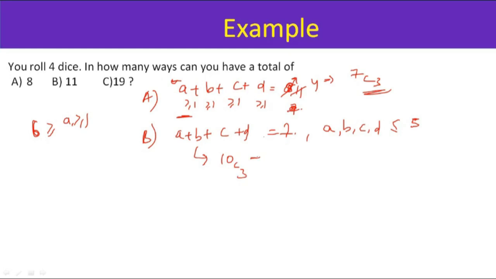So at max, only one of the variables can be greater than equals to 6, right? So this could be any one variable, 4C1. Let's say A is greater than equals to 6. So let's say A equals 6 plus K, where K is greater than 0. Then the new equation has K and this is 1. So now the answer is 1 plus 3, 4C3. So the answer becomes 10C3 minus 16. You solve this, it comes out to be 104.